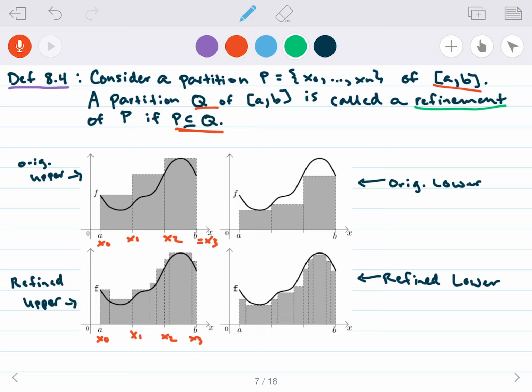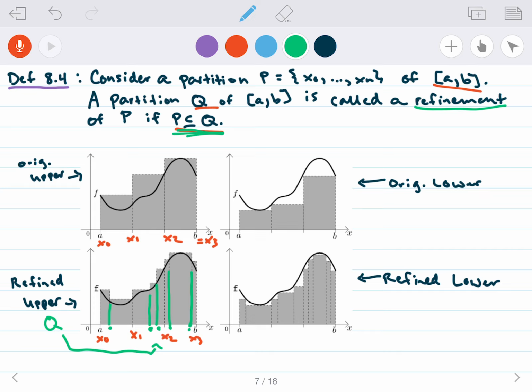But notice that we're adding some more points in. We're adding this guy in. We're adding this guy in. We're adding this x in. We're adding this x in. And this one. So this partition is going to be the new green x's plus the original points. And so this guy is a subset of this guy, just like we have in our definition here. P is contained in Q. So Q is the refined x points, the green points along with the red points that we already had.